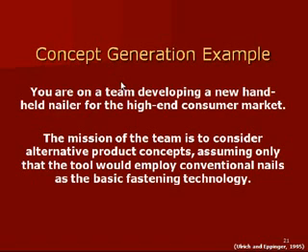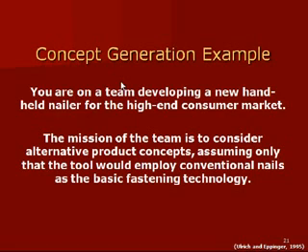Of course, a hammer would be pretty cheap. This is a sort of machine that's an automatic hammer. You can think about it that way, or what we call here a handheld nailer. The goal of the team is to consider alternative product concepts, assuming only that the tool would employ conventional nails as the basic fastening technology.